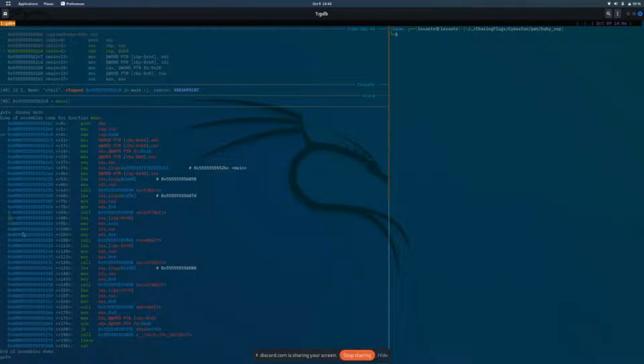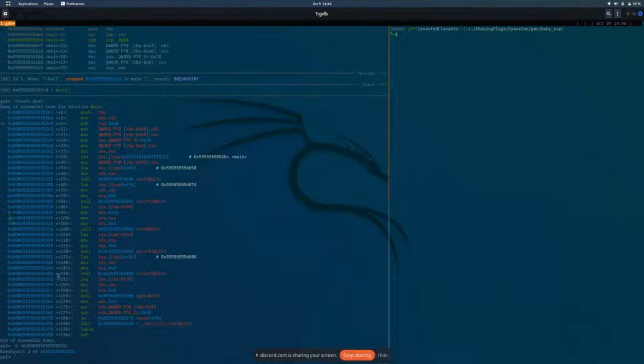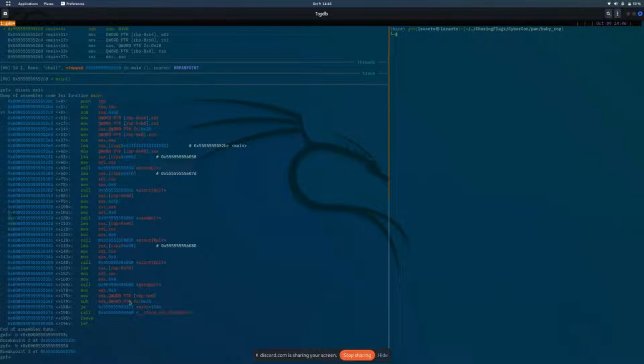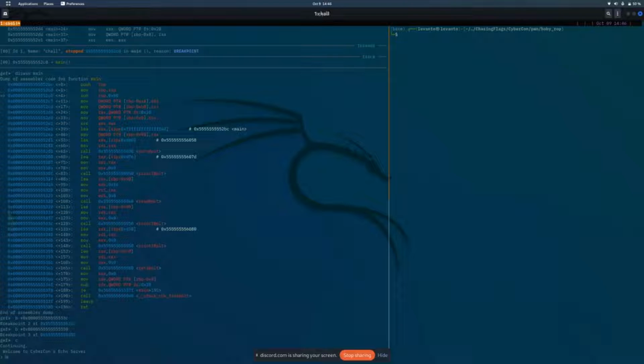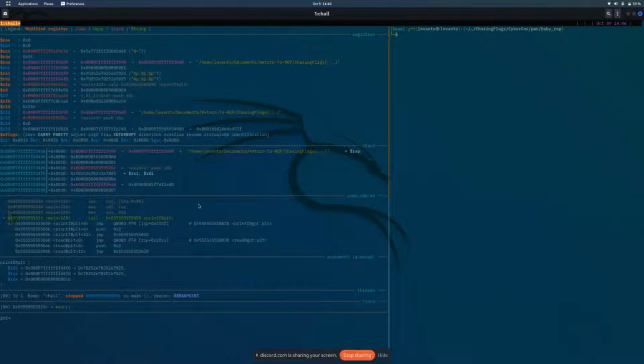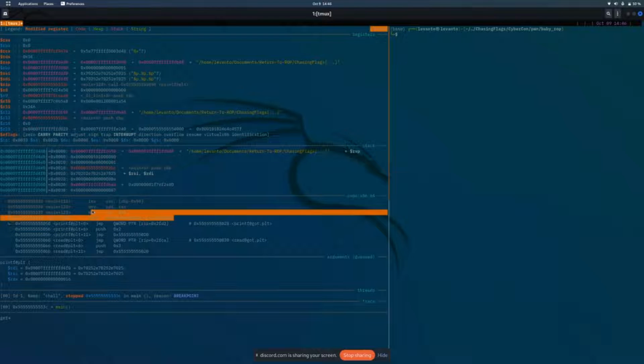And then let's break somewhere. Let's break before we print our input. No, here, down here. Let's break before we print our input. And let's break after we print our input so that we see something. Okay, so we continue. So let's give it %p, %p, %p, right? This is before we printed our input.